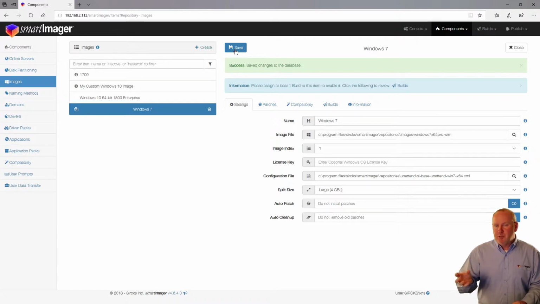Both are going to have their superseded patches removed if I wanted to. And I can add compatibilities to any type of image I want. This is the logic engine of smartImager. Basically, I say, here's what I want, in this case, an image, and I'm saying, under these circumstances, are you to use this image? Those circumstances then can be translated into any other piece of the imaging process, like drivers or applications or which domain to join, etc.